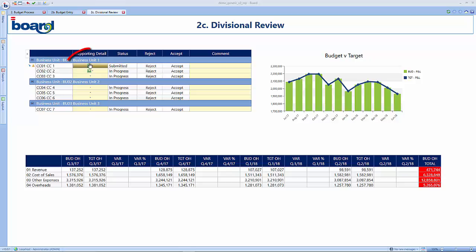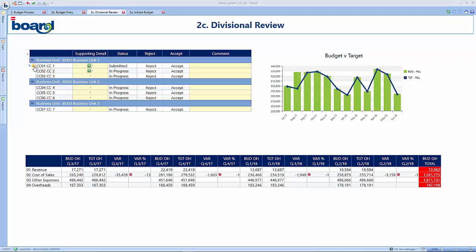In the column to the left of it, we see a supporting detail column, and this shows that it is possible to attach Excel documents to any cell within a board data view or table. It's possible to attach not only Excel files, but any file type that you want. It may be useful for a user to be able to attach supporting detail, as it may contain an Excel file that may have some more detailed workings that are not part of the board models or the board application. In this case, the manager can edit or review this Excel attachment to understand this extra level of detail.